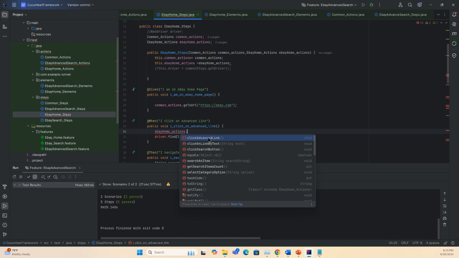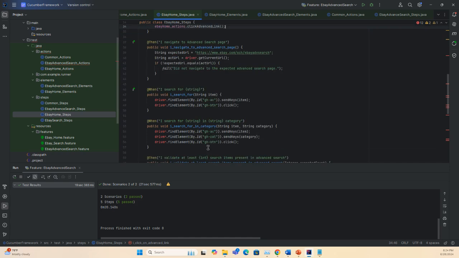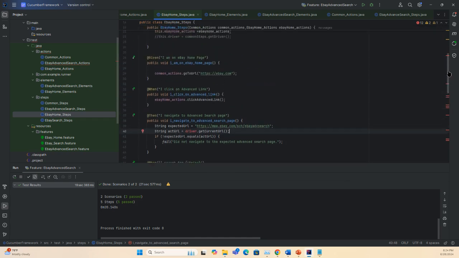Yeah, it's advanced search link. And that's it. So then you just remove this. And basically, to do the rest of it, you do the same thing. Now that you have access to the object, you can do that step by step, right? With this string URL, you don't want to do that again, right? You're just going to clean this up as we go.